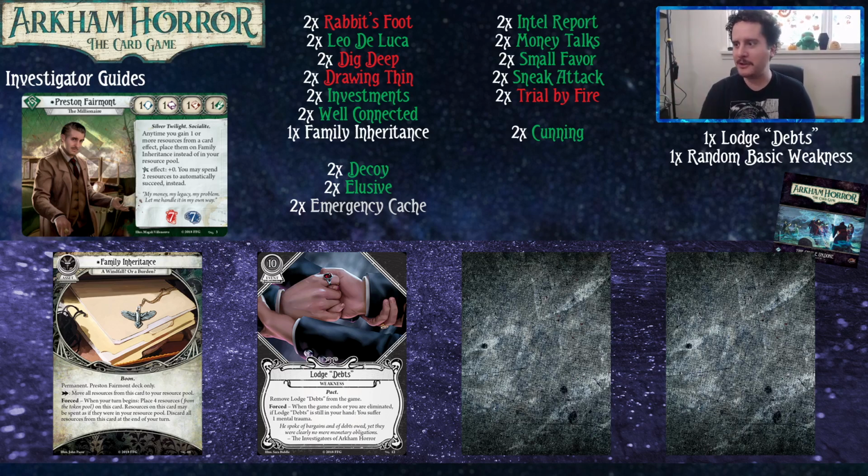Bryn, why don't you talk a bit about Preston Fairmont? All right. So the first thing you're probably noticing is that this guy's got all ones. How are you supposed to play the game? Well, we get to start the game with this family inheritance permanent in play, which says that at the beginning of every turn we add 4 resources to it, and then we can spend resources on it as though they were in our pool. So we're going to be trying to buy our way past all of the tests that the game might ask us to make.